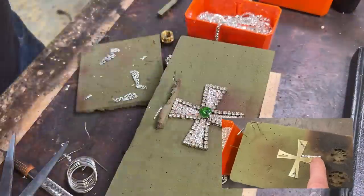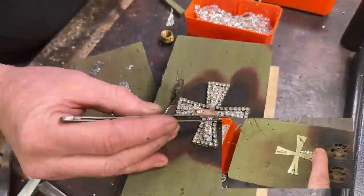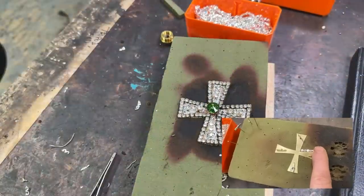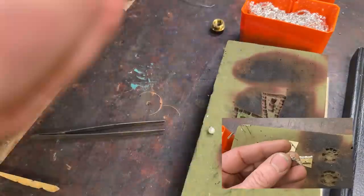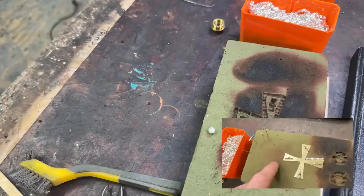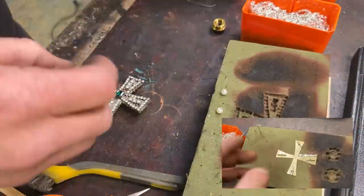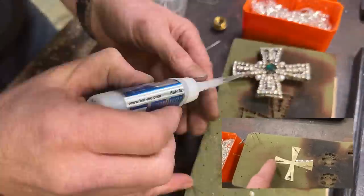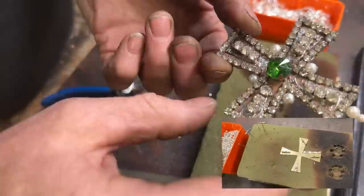And do the same thing. Does that make sense? Yes. So basically the diamonds will be soldered back to back so that there'll be diamonds facing on both sides of the cross. Once I do that with silver solder, I think I'm going to add the filigree. It's a long thing. I'm going to add the filigree in soft solder so I don't melt the silver solder. That's the goal. Two different temperatures of solder. We'll see if it works.